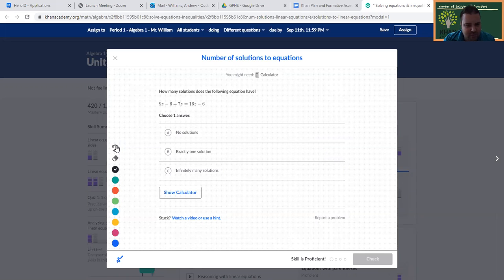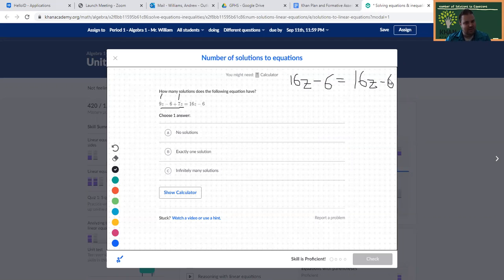So first thing I'd like to do is on this side of the equation, I can combine some like terms. The 9z and the 7z, I can combine those. So I'm going to combine those together. 9z plus 7z is 16z. The minus 6 just stays there, all right? So all I did is I combined this thing and this thing together, combine like terms, equals, and then this side of the equation I'm just going to rewrite, 16z minus 6.